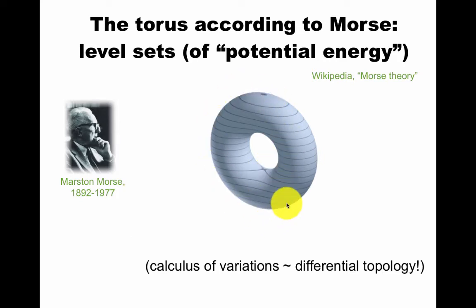If you put a donut in a bucket and you pour in water, this would be the water lines for varying heights of water. By looking for extrema here, we could find where something interesting happens, such that there's the hole here.